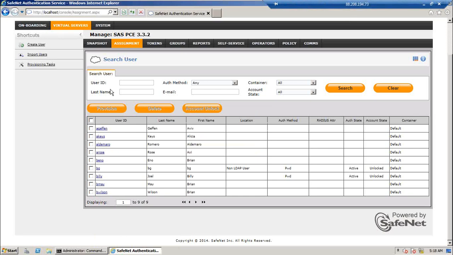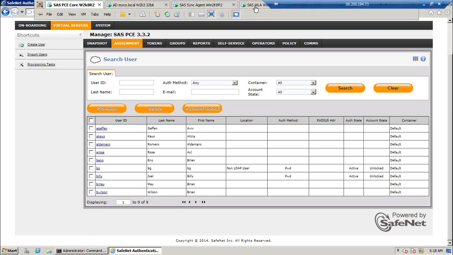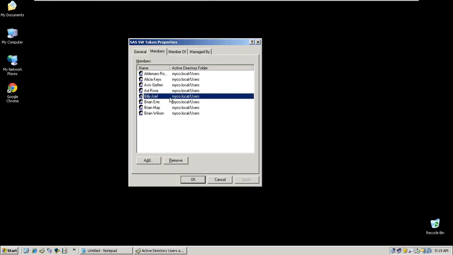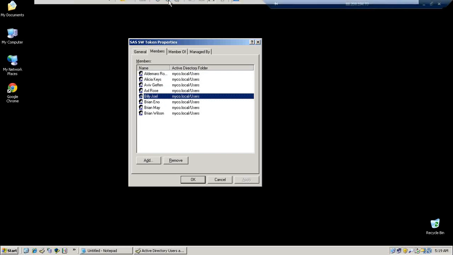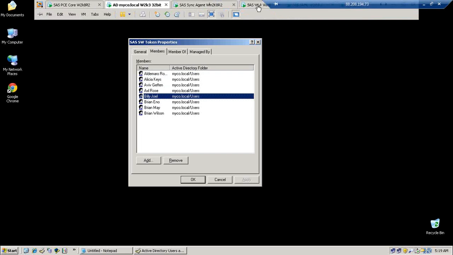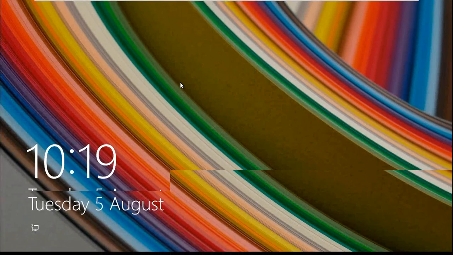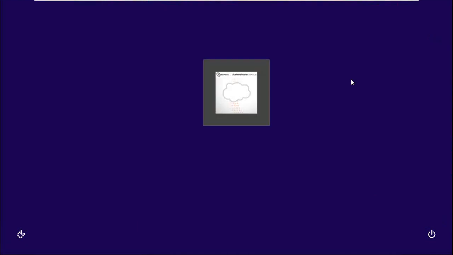Okay, so if we take a look here, I've got my SAS system. Over here, I actually have a Windows Logon agent. So what you'll see is over on my LDAP sync, one of the users that I was syncing was Billy, and he's authenticating into my SAS. I've then installed my Windows Logon agent on this Windows 8 box. And we can see here when I press Control-Alt-Delete, slowly but surely, it brings up a credential tile for me to begin my login process.